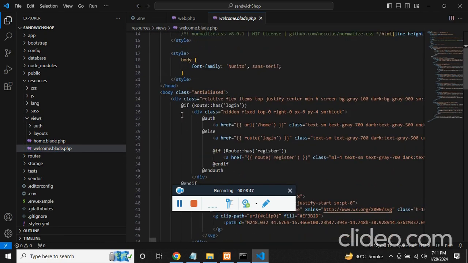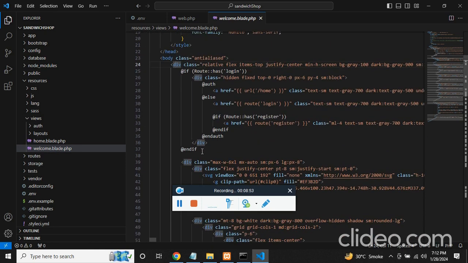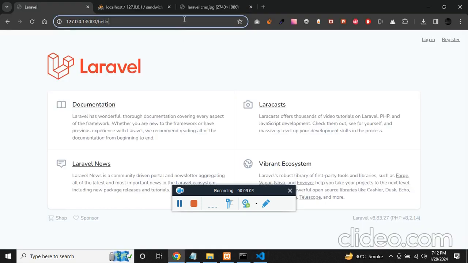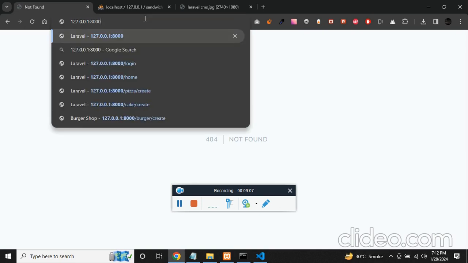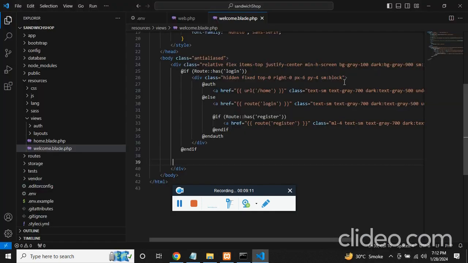If I remove what is not relevant for my code, this code is for the menu, and let me remove whatever is there below. If you click on refresh, you'll see the hello is gone because I have removed it. So only the login and register show up.